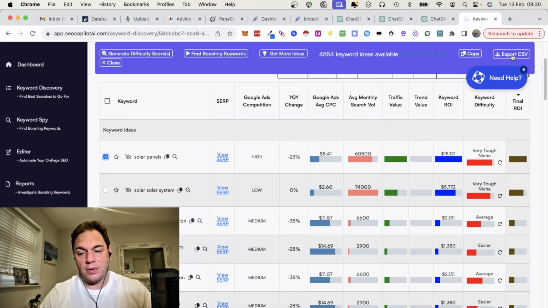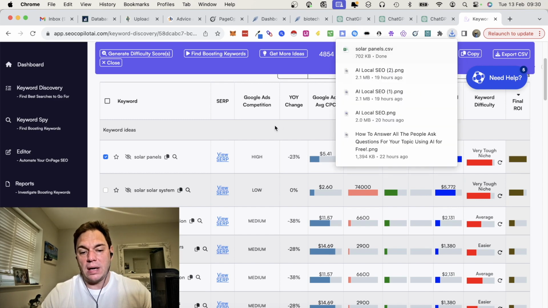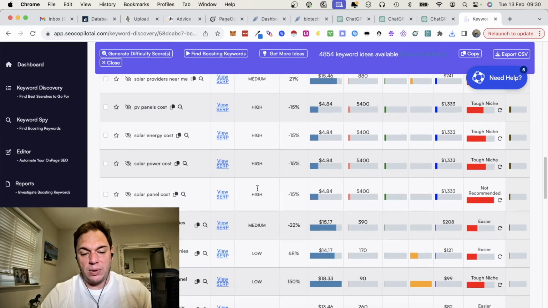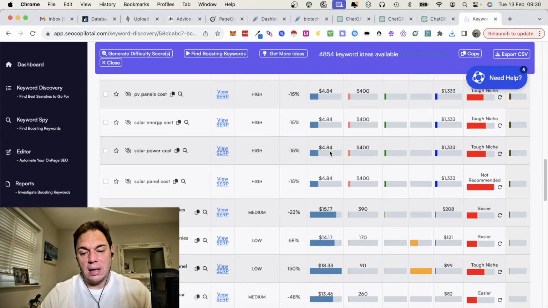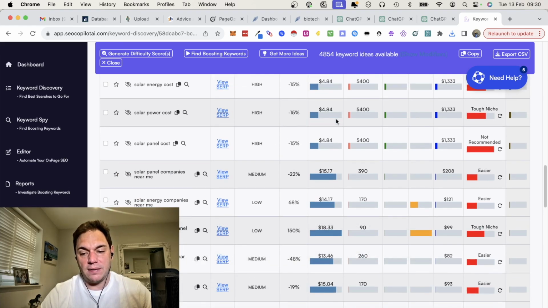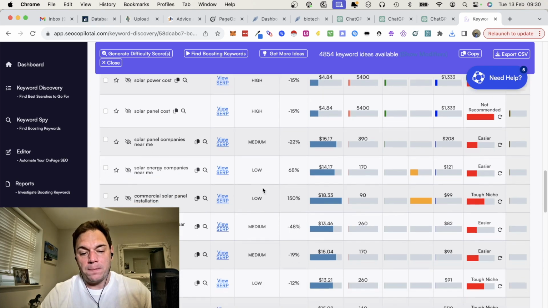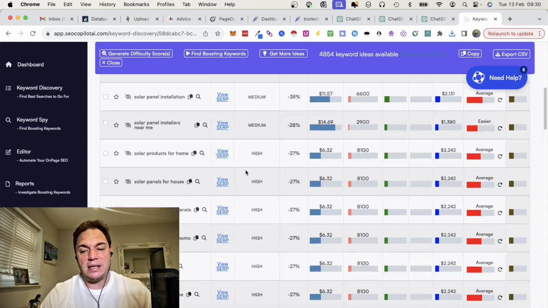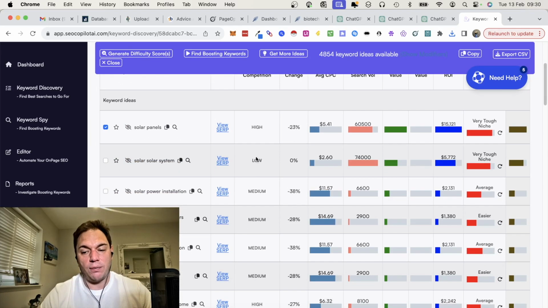And we can obviously export this information. Again, this is all building out our thought process on how we approach this niche, how we go about building out the content. Solar power cost, that's still a very competitive keyword from a pay-per-click perspective, and it's got a decent number of searches. So yeah, we'd be looking, commercial solar panel installation, incredibly expensive, but low competition. So, you probably want to be looking at that as a keyword. Anyway, we'll go into that later, but this is the kind of process that we typically want to go through.